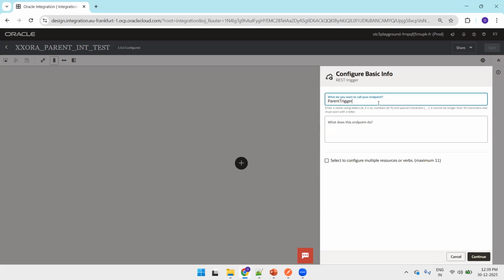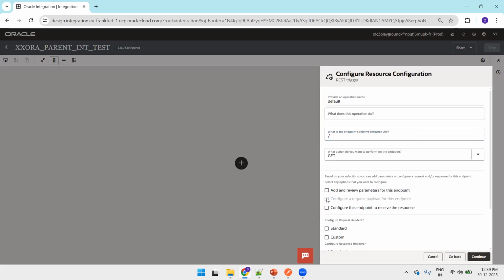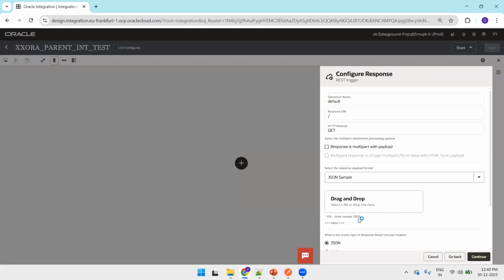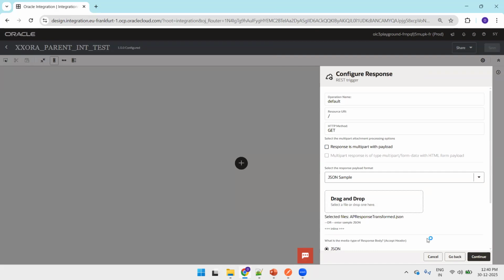Parent trigger. Same thing, add the request parameter and response parameter. AP invoice ID parent, integer. Response, add the transformed one, AP invoice transform JSON.